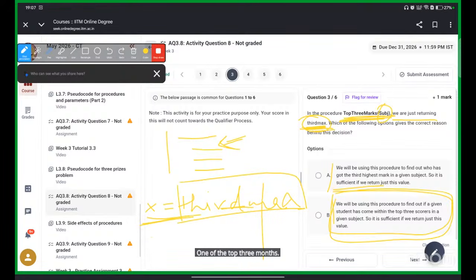Is it clear? Can we use it like this? Yes, sir. Okay. If this is clear, any other doubt in this one?